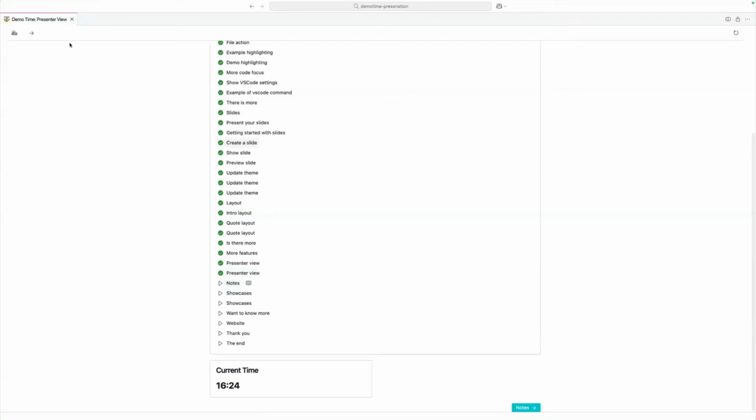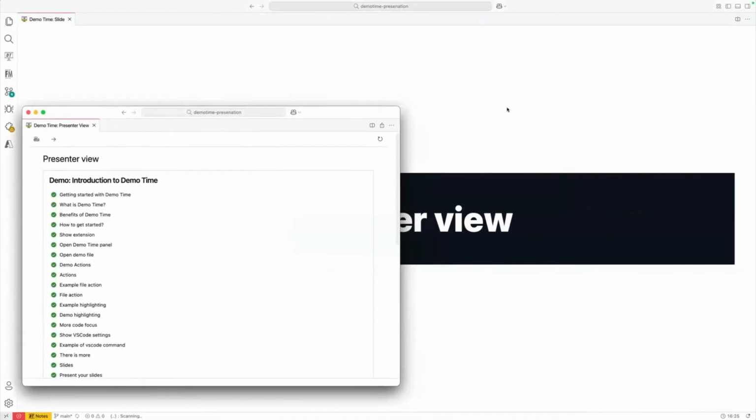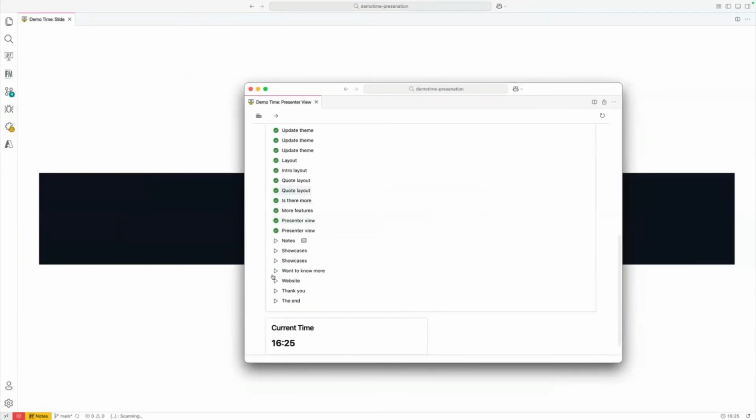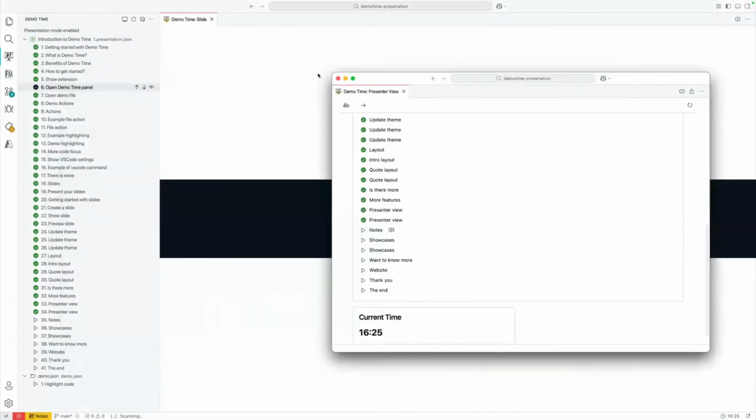This particular thing I can just move from screen to screen. It's the same thing as you can see here in the left panel, although the left panel is stuck within Visual Studio Code. A web view can just be dragged around.